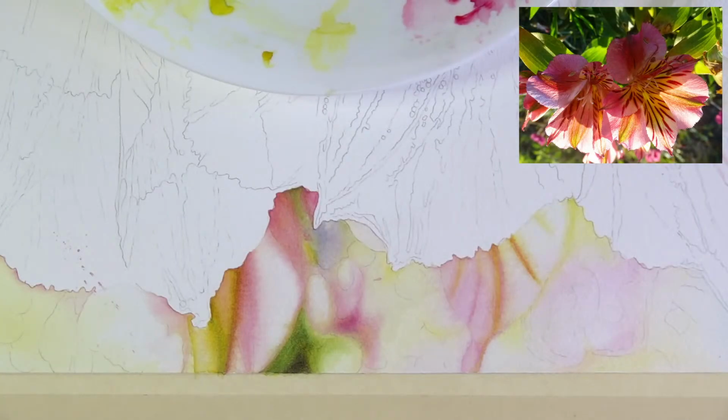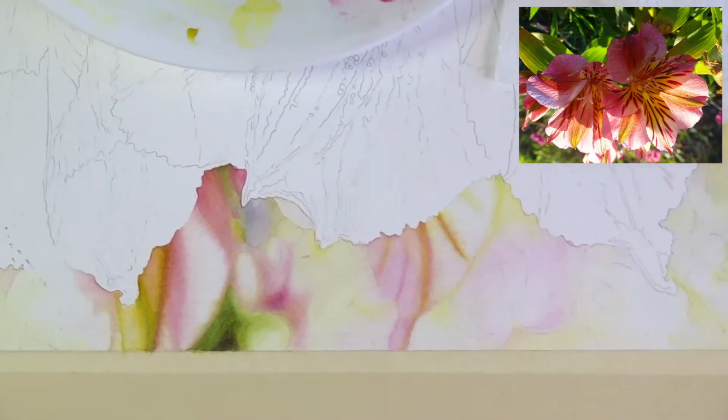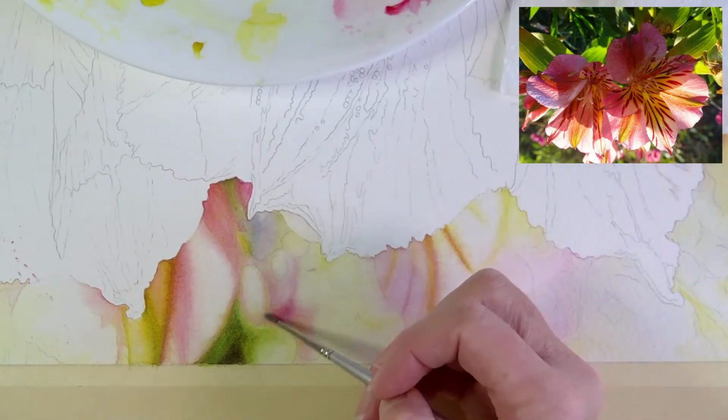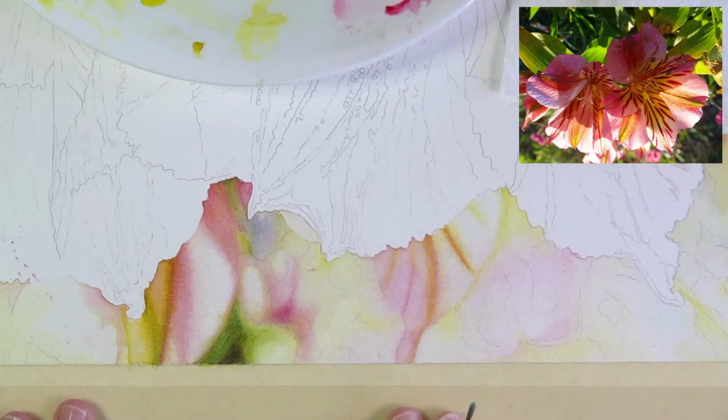So, okay, I'm going to switch down so you can see where I'm at. I'm working on this little area right here, and hopefully you can see it in that image. It's very soft and very light, and what I need to do is keep that glow around these edges. I've been working in here and starting to build those darker values. Then I've got this area right over here where there's a lot of green and a couple of really dark areas.